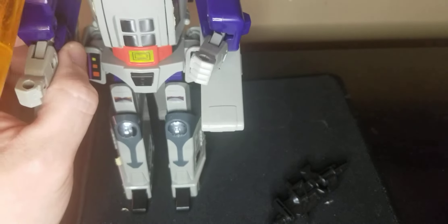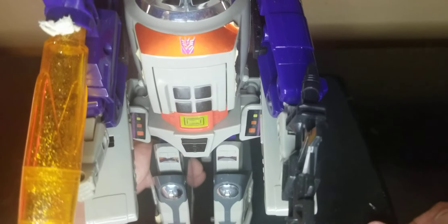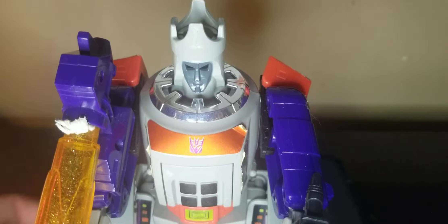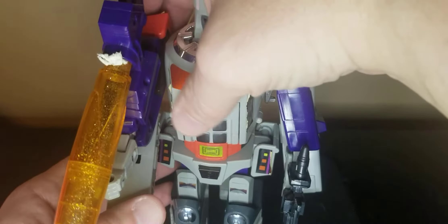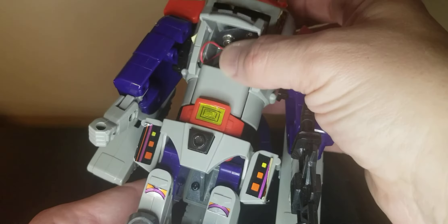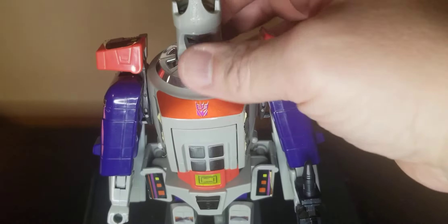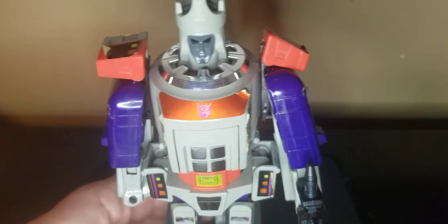Spread the legs a little bit more, then you could take his Galvatron blaster and put his other gun over here. You can just hear him screaming 'Starscream!' Let me move the camera up a little so we can get more of the face in there. So there you have it. The newer one's more poseable, but it didn't have the lights. It didn't turn into a gun. And if you were putting the batteries in — it would take a 9-volt — the little 9-volt. The eyes light up, the top lights up. It is freaking cooler, way cooler, and way more amazing than our modern day guys.